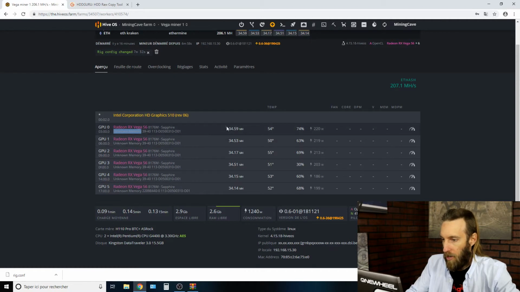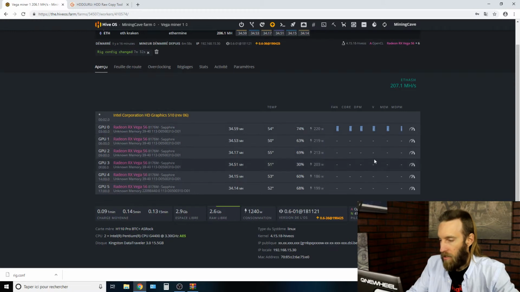Over here you can see the hash rate of each individual card. You have their temperature over here, and this is the fan percentage. Over here we don't have any value, but I suspect that if we would apply overclocking, we would see those values right there.